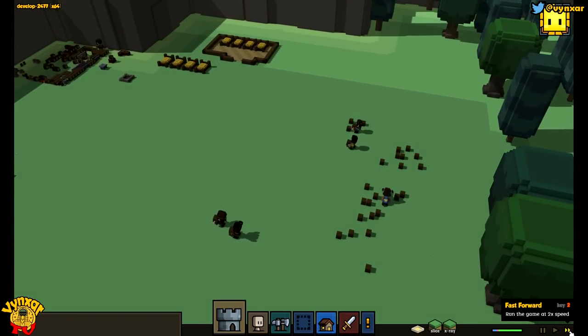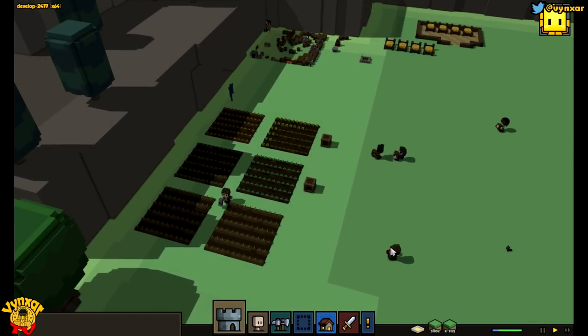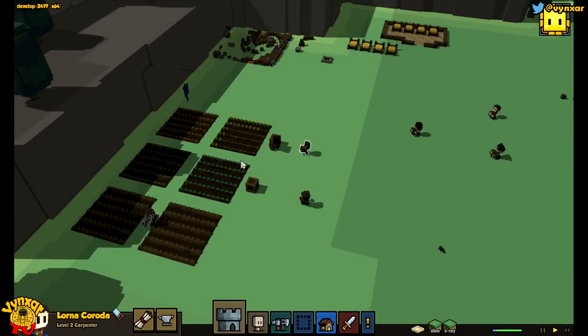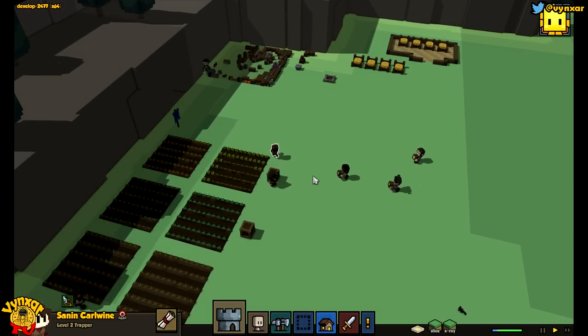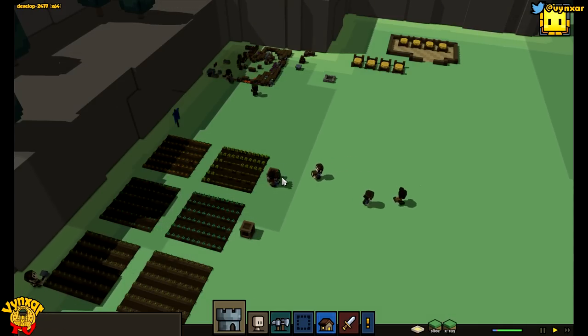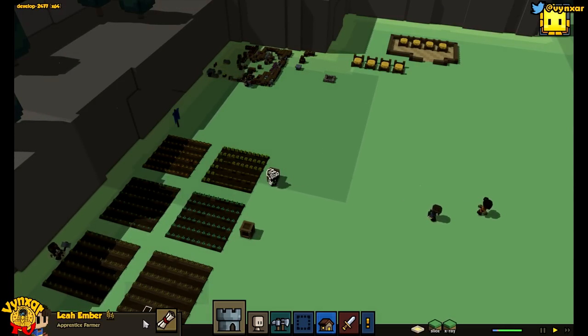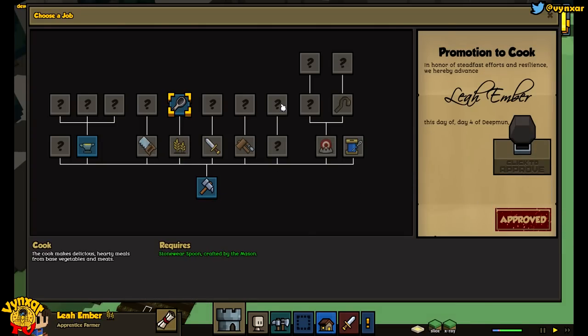Because I'm not far from having a cook. And I really need to have a cook. So, what level are they? Am I able to... So where are my farmers? Okay, Leia, let's take a look at her job. Yes, let's do that.